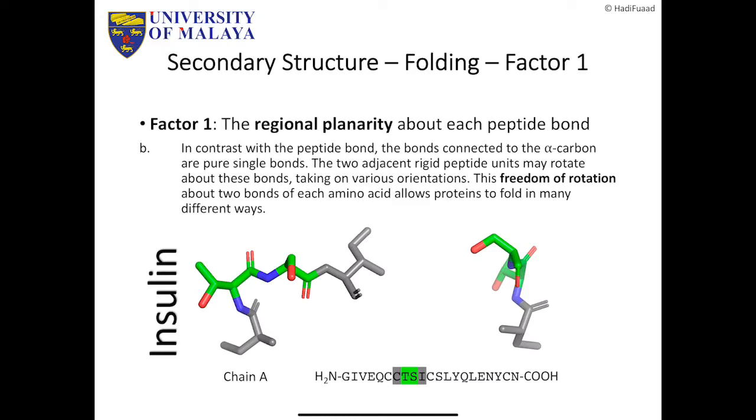So even though the carbonyl or the amide bond is rigid, if you look at the alpha carbon, here is the alpha carbon between all these bonds. So alpha carbon there, and we have another alpha carbon here. All these bonds between the alpha carbon and the amide can freely rotate. If you can't imagine this, I'll probably show you another software that you can download and use to see this. Or additionally, if you have a chemical model kit, you can put it together and play around with the kit.